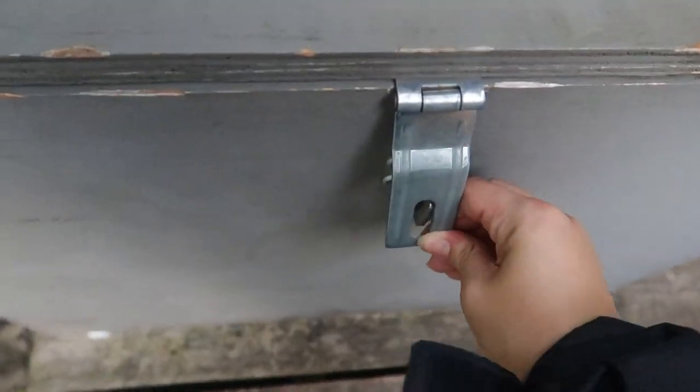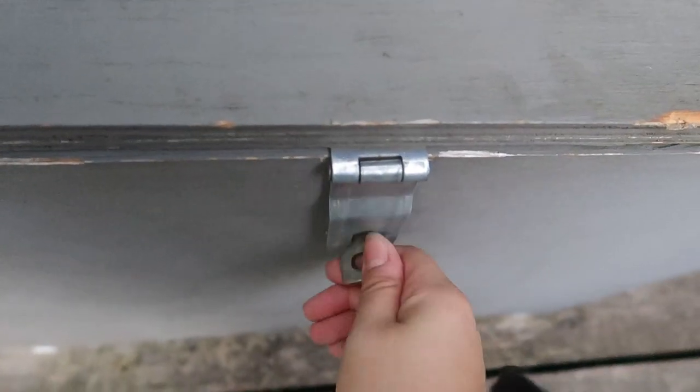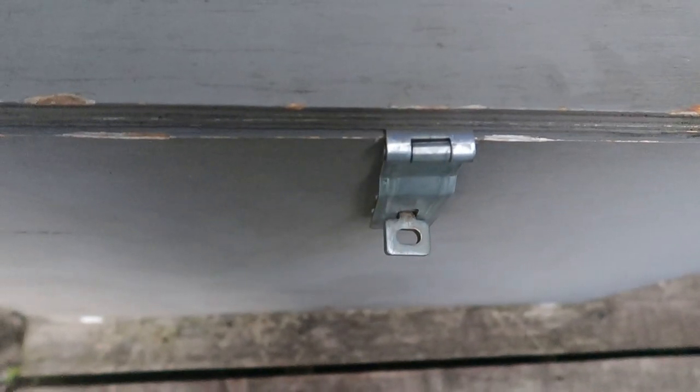You can bring a padlock if you'd like to, but it does have a piece that twists horizontal so that you can't open the latch. So we were fine without bringing an extra lock. Now, to my dismay, there's zero solid fuels allowed on this island. So everything from charcoal, wood, to fire bricks, none of that is allowed. This also means you are not allowed to use stoves that requires you to burn biomass, such as a solo stove or a biolite. None of that is allowed.